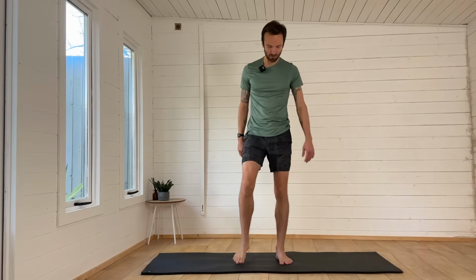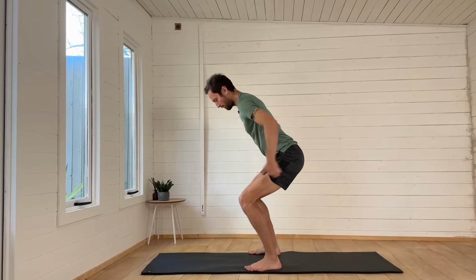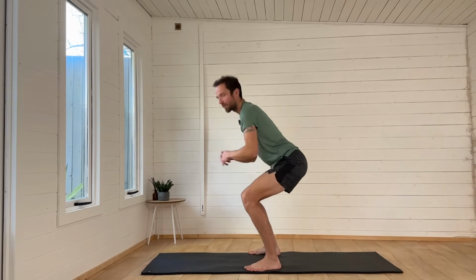Good work. Okay, so what we're going to do now, again, strengthening into those glutes, strengthening into the bum muscles. We're going to go down into a squat position. I'll show you again so we don't have to do it just yet. So we're going to go down into a squat position. So we're trying to get the bum as low to the knees as we comfortably can.